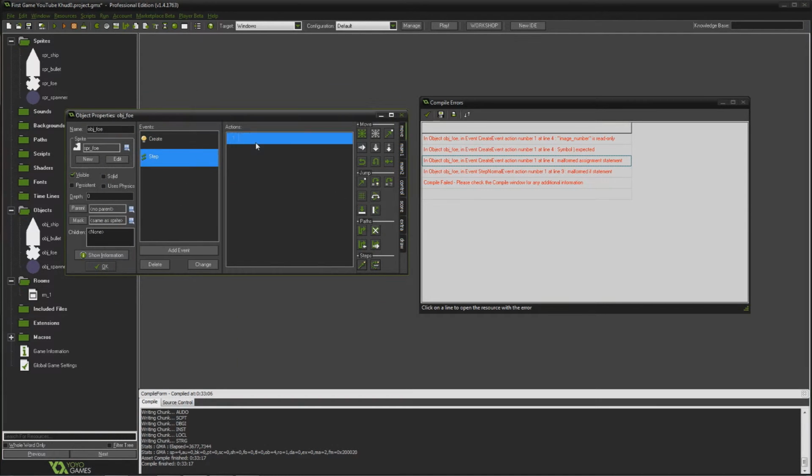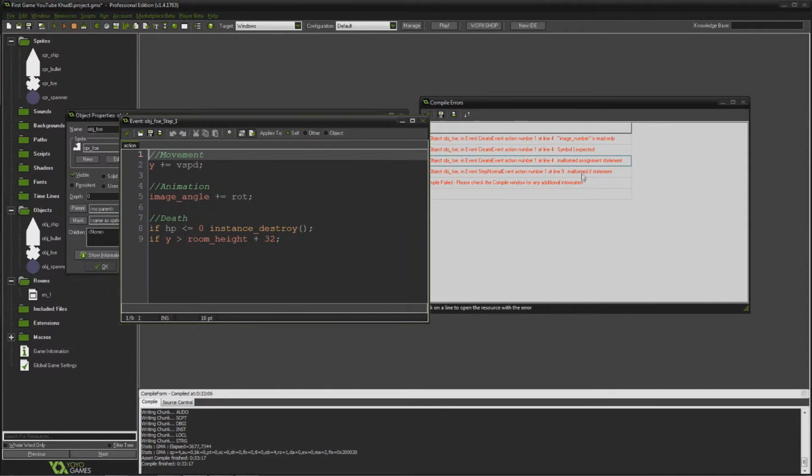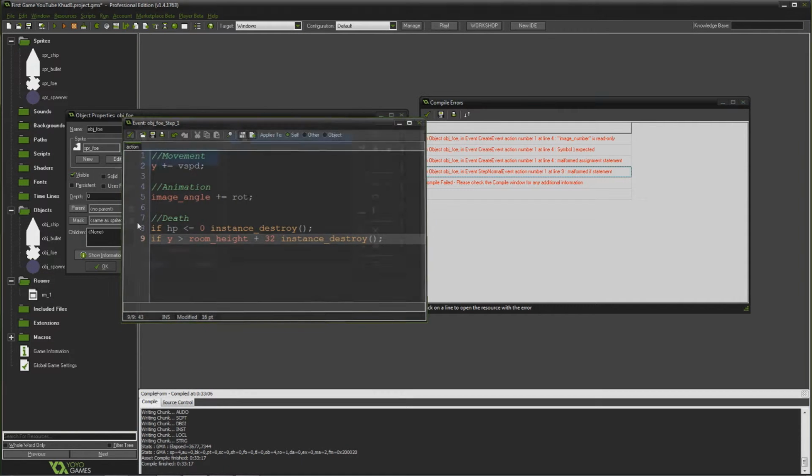And now we should go into our step event, and there is malformed if statement. So it is if y is bigger than room height plus 32, instance destroy. Yeah, that's what I forgot to do. And now we can run our game and hopefully everything is going to be alright.